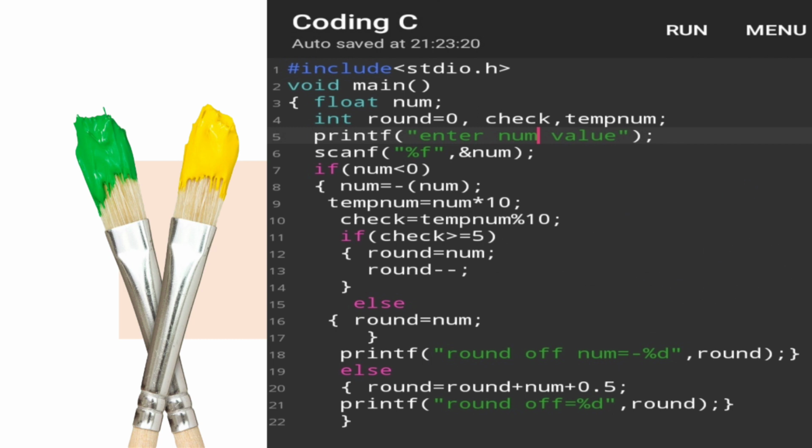Or else the value is automatically stored into round.